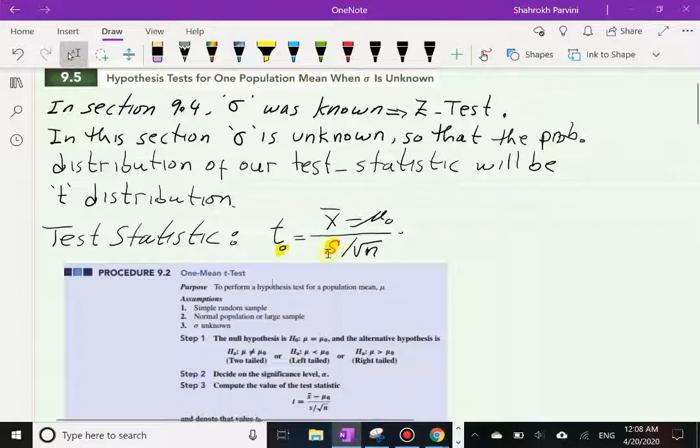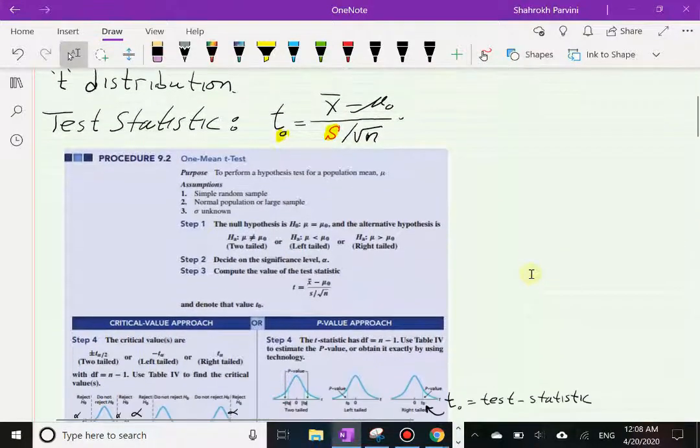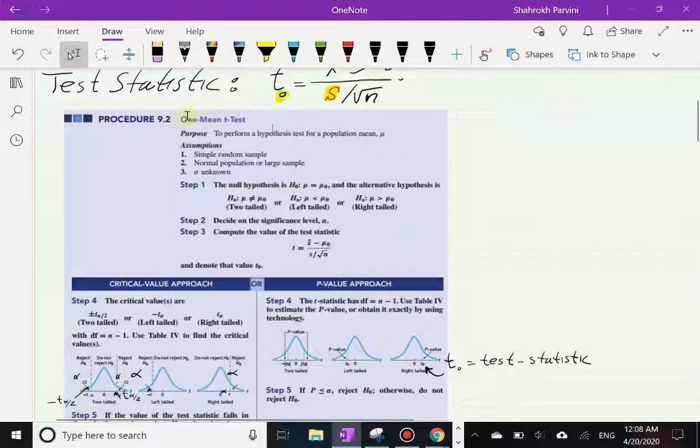And instead of sigma in here, I have highlighted, instead of sigma, now we have s, the sample standard deviation. So our procedure is going to be for one population mean, that is mu, and the procedure is a t-test. The top two assumptions are the same as the previous section: we have a simple random sample with replacement, or we are sampling from either a normal population or a large sample. If we sample from a normal population, this t-test will be exact. Otherwise, it's an approximation when the sample size is large. And remember, sample size large for us meant n at least 30.